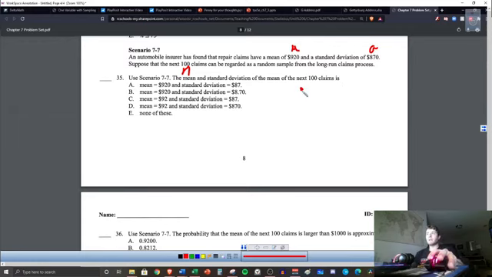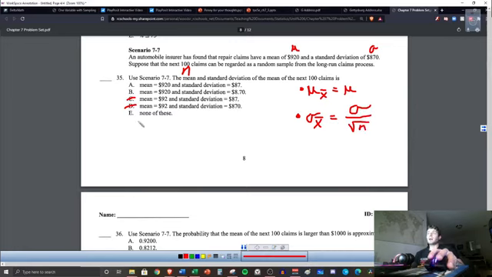So first off, the first rule that we have, which is the easiest one, is that the mean of your sampling distribution will be equal to the mean. So we know that the answer to this first part of this question, the mean of that sampling distribution, should be equal to this 920. So it's not going to be C and it's not going to be D for sure. Then we just have to find the new standard deviation. Remember the formula for that. Sigma of X bar is equal to sigma over square root N.